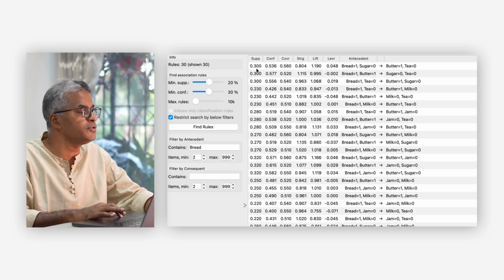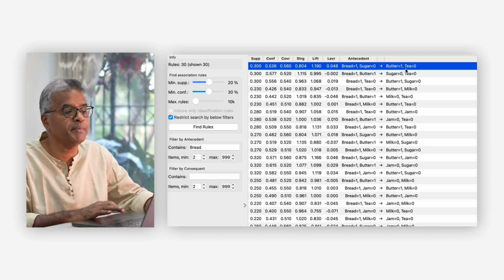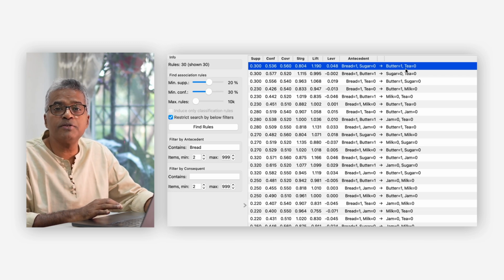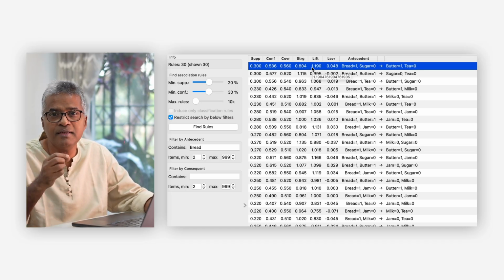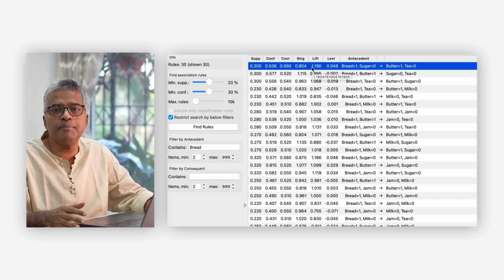And look at the first row, support is 0.33, confidence is 0.536, and lift value 1.19, and bread is equal to 1, and the consequent is butter is equal to 1. That means along with the bread, butter is also getting purchased, and the lift value is 1.19, means it is not just a random, it is not just accidental, it is because of the pattern between the bread and the butter.